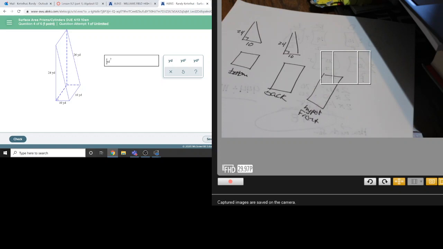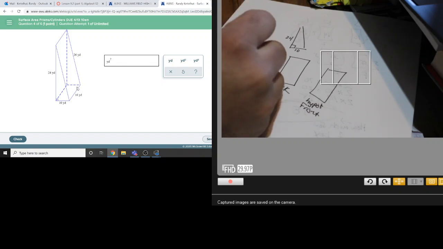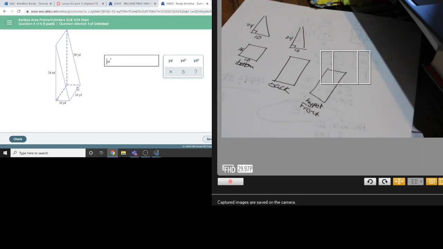Then we have to figure out, let's start with the bottom, because that's the leftmost. That's going to be 10 by 16. You don't have to do math for that. They tell you it's 10 by 16. My picture isn't drawn to scale. That's okay. The back is this big wide box back here.